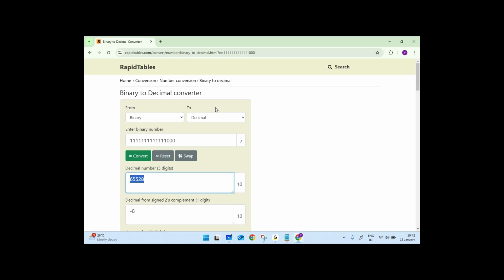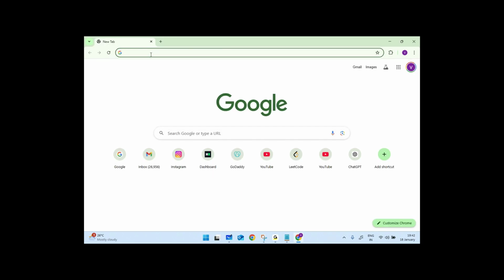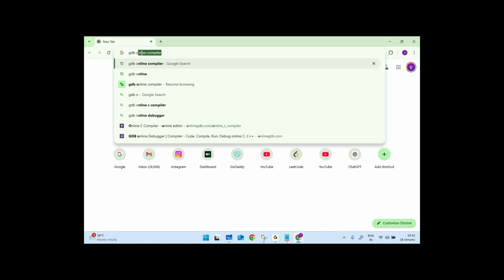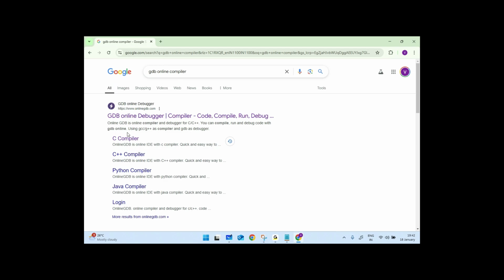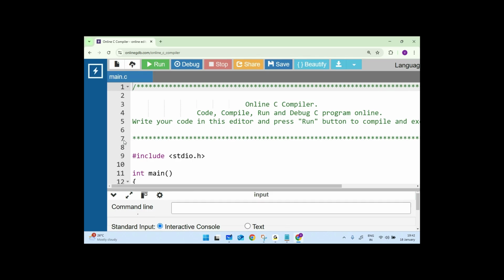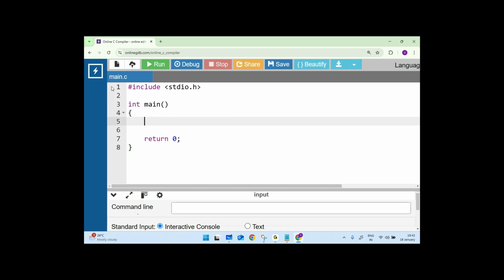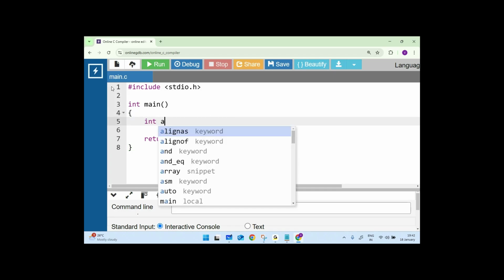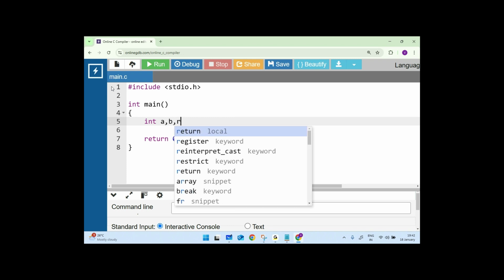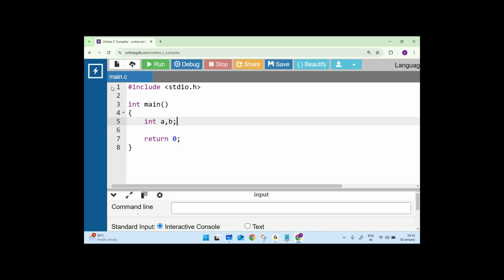Now let's go to the compiler and start writing. GDB online compiler. What is the first step here? Declare variables. I need one variable and another variable to store input. We don't require any other variable.